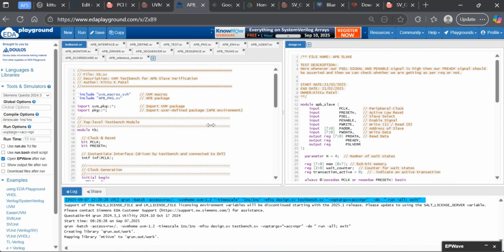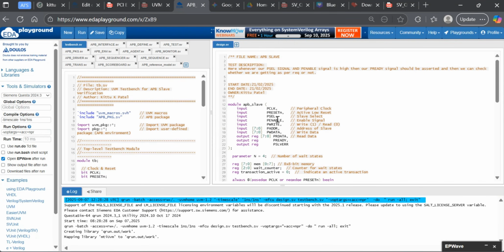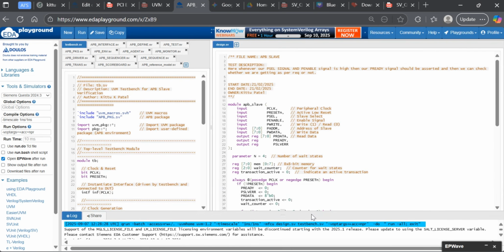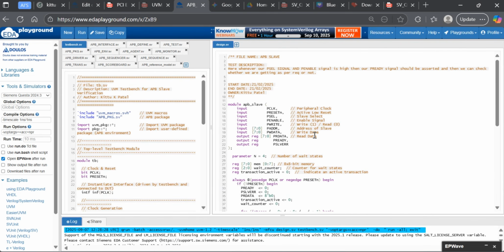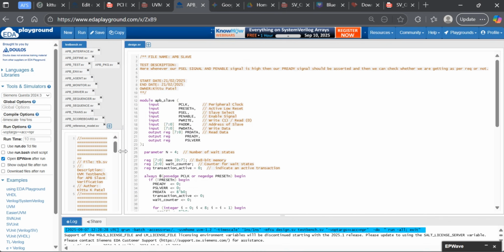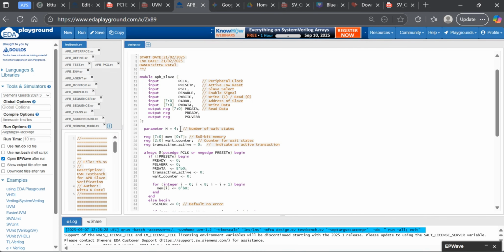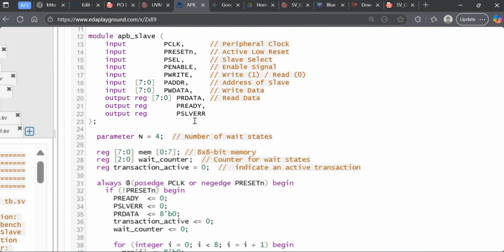So this is the RTL implementation. Let me give you a brief idea about it, because our agenda is to learn how to write the verification plan, or how to write the code in UVM to verify our APB protocol. If you are verifying something, the designer will provide you that RTL. Here in the RTL we have considered one module, and these are all the signals for your APB.